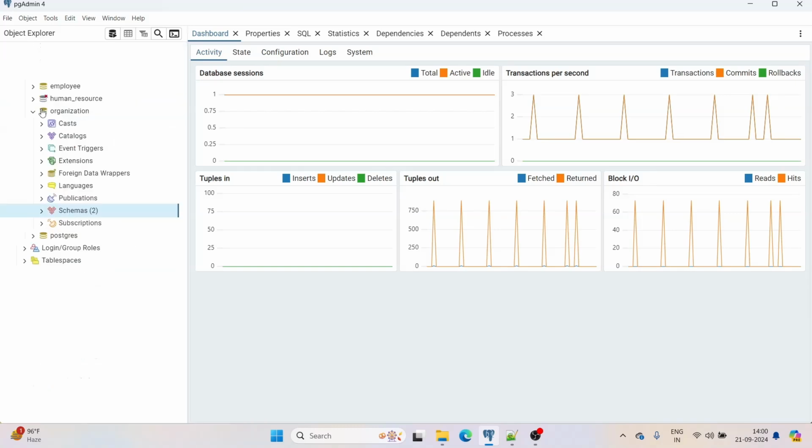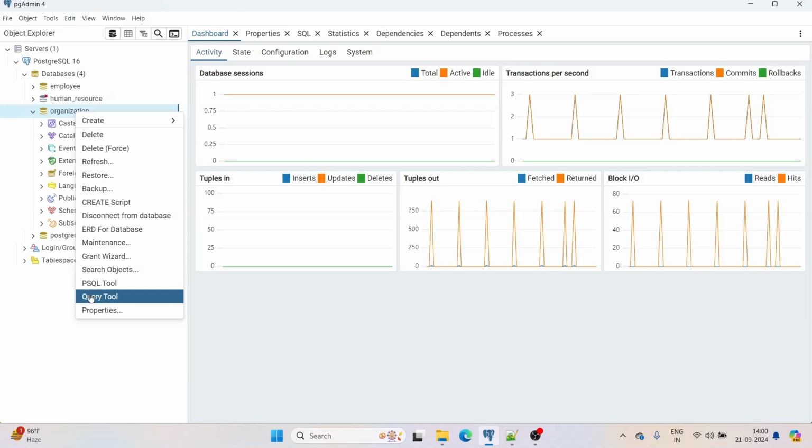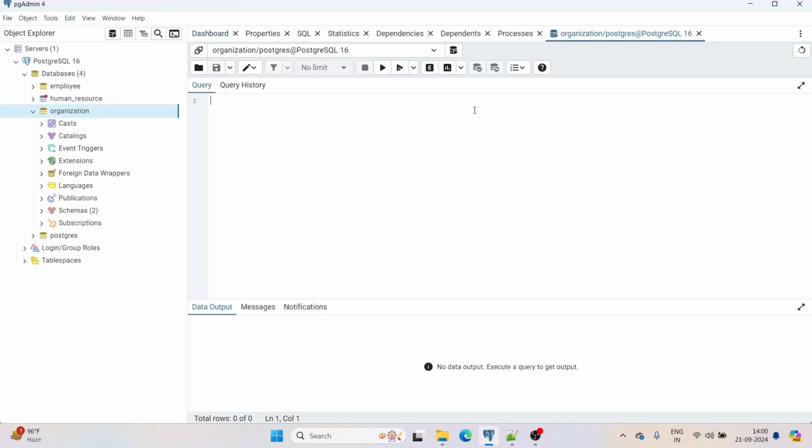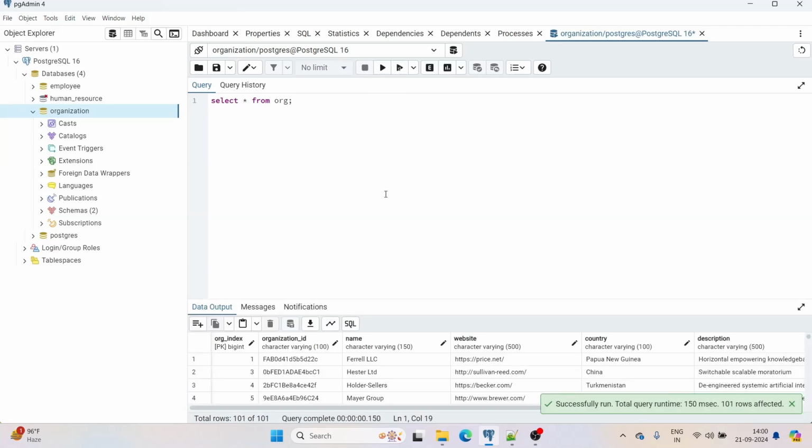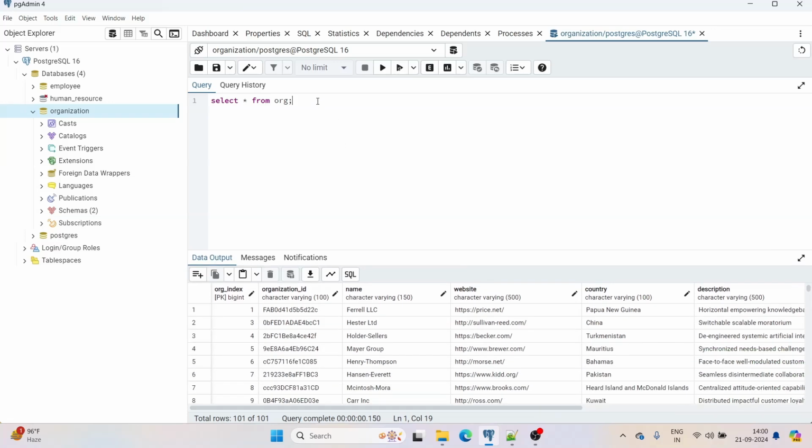Now let's start creating functions. Let me open a query tool in the organization database. Let me query my table first. Select star from org. This is my public table, which has 101 records. And let me check my views.